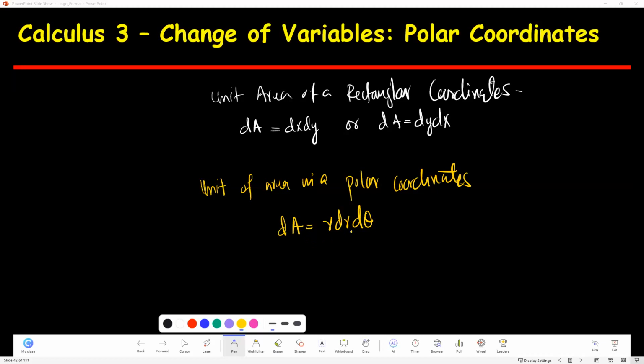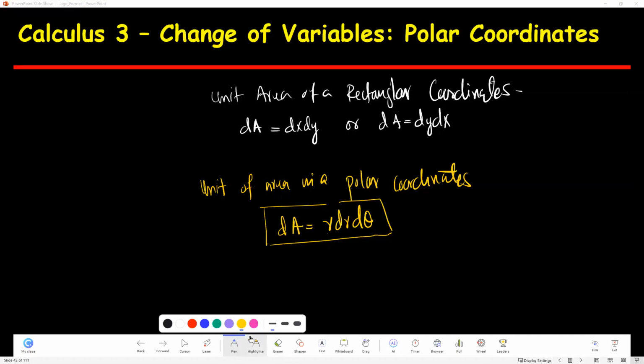I have only one way to write here because that's the preferred and normal look, because I have an r here. I don't have any x or y in the above expression, but once you have an r, the next term should be dr. So this is pretty much the only way I can write this. If you want to write r d theta dr, you could do that, but you'd be adding some extra complexity to your problem without much gain. You're not going to gain anything, just including complexity.